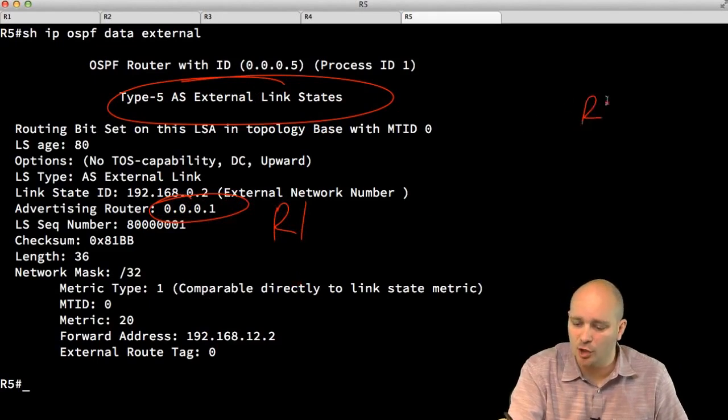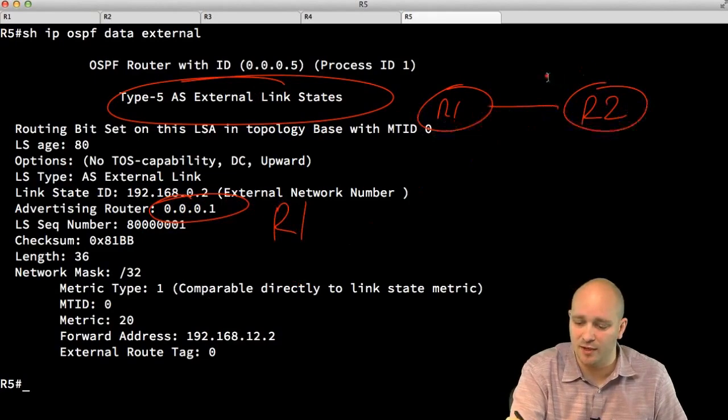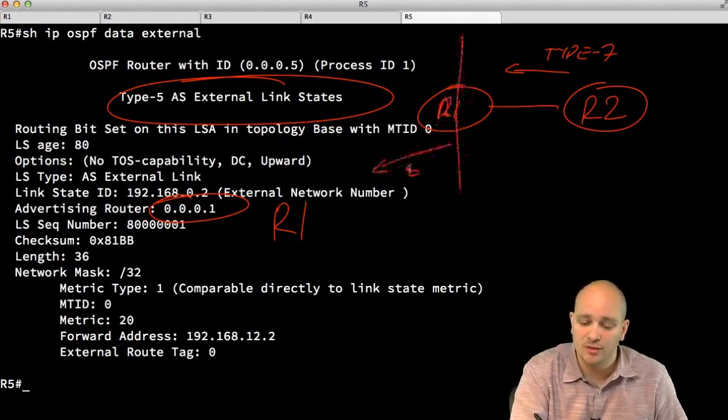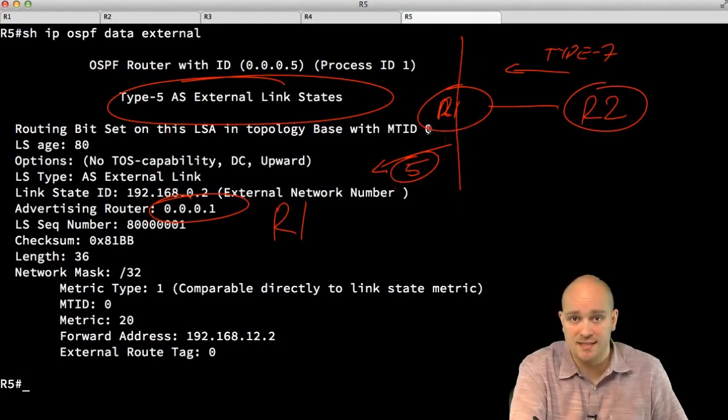Now remember that R2 was the router that advertised type 7 LSA to R1, and R1 is now actually accepting this LSA, and it's translating it into type 5 LSA. So R1, in a sense, becomes an ASBR.